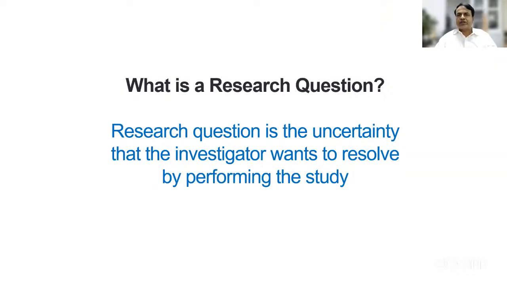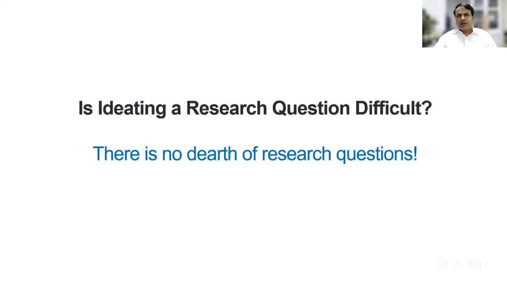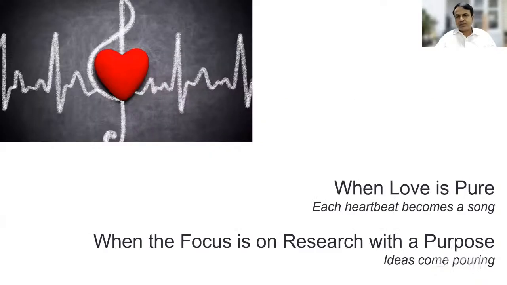What then is a research question? A research question is the uncertainty that the investigator wants to resolve by performing the study, or the scientific question that he wants to answer in a particular study. For a postgraduate student doing a thesis, this becomes slightly tricky. It may sometimes be very difficult to ideate a research question, but there is no dearth of research questions at all. It is said that when love is pure, each heartbeat becomes a song. When the focus is on research with a purpose, ideas can come pouring.